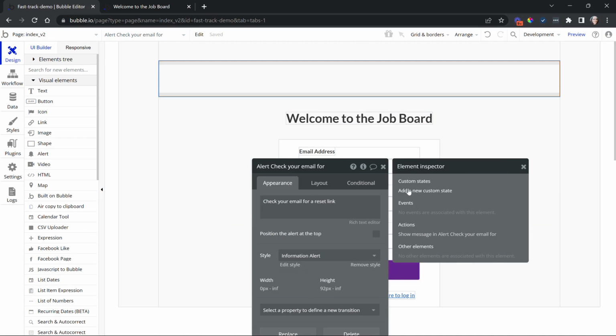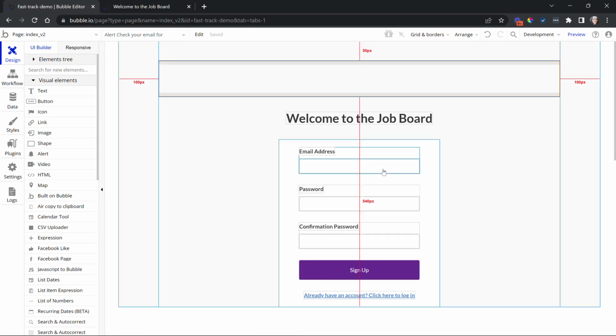Now, there is a lot of strategy around custom states, and we do go over that in a separate lesson, so you can watch that. But the idea of the inspector is to help you understand everywhere that is referencing the element that you're looking at. This can be super helpful if you're troubleshooting or if you're deciding whether it's safe to delete the element, and you want to make sure that you haven't missed any areas that are still dependent on it, right? It needs to be safe to remove without creating other issues.